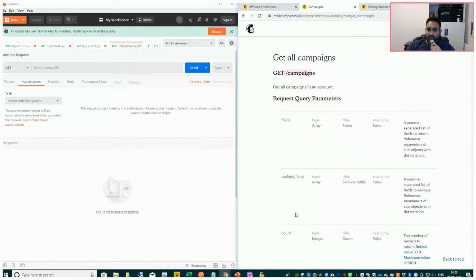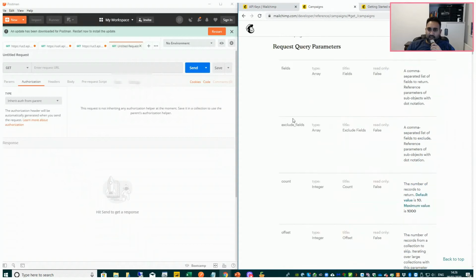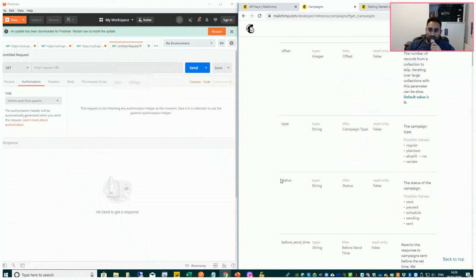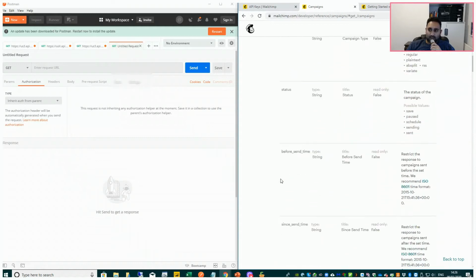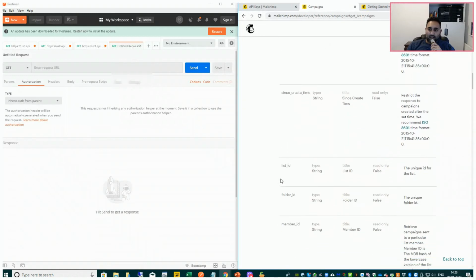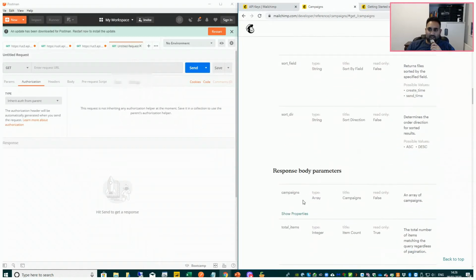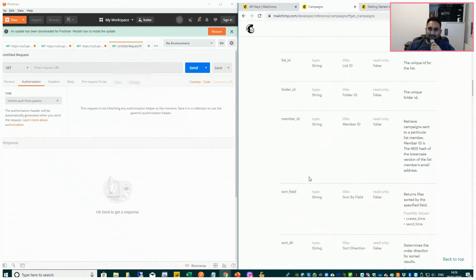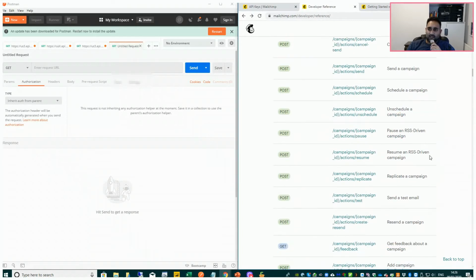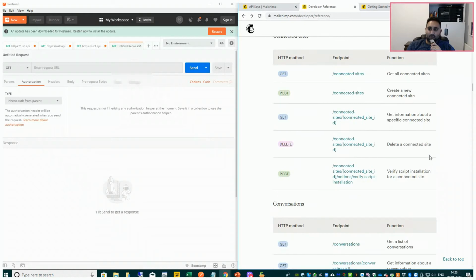I'm looking at the fields that it returns, and the kind of information that I want is open statistics, click statistics and that kind of thing. This, from the looks of it, is just telling me about the actual campaign information itself, so that's not what I want. What I want is actually the reporting data for a campaign.